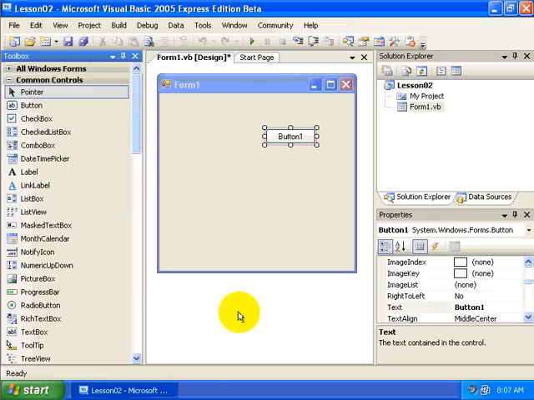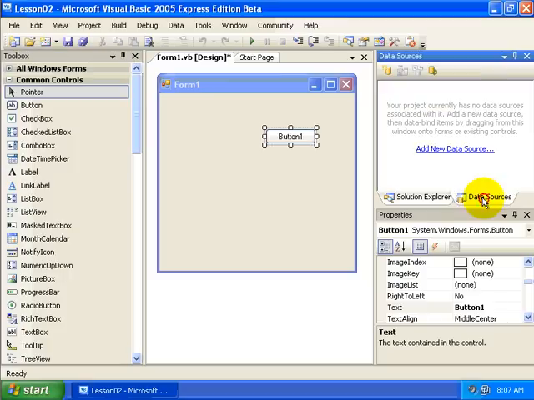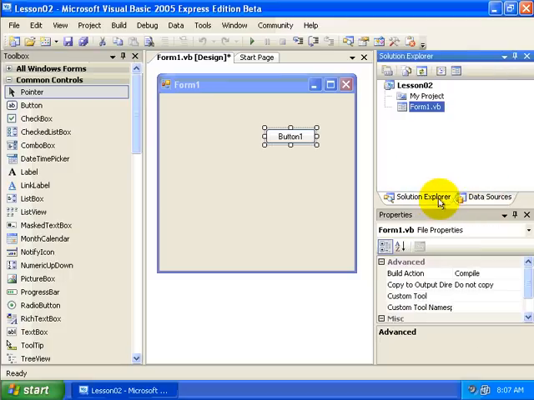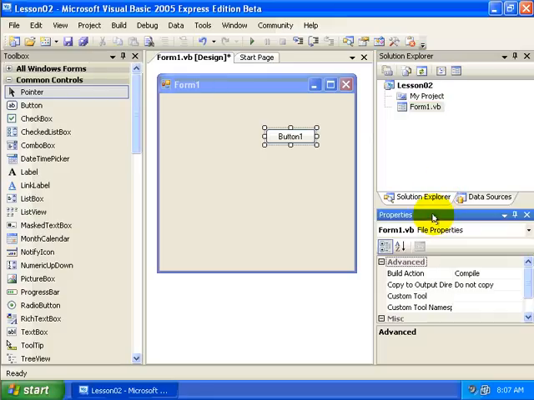Now over here on the right-hand side, we have a different representation. Notice that the window is pinned down, so there's no auto hide, but we have these tabs at the bottom, and so right now I see the Solution Explorer, but I can also view other windows by clicking on the little tabs in the bottom of each section. And you'll notice that this column is split up into two rows or two areas.